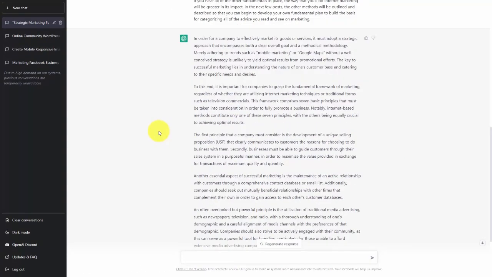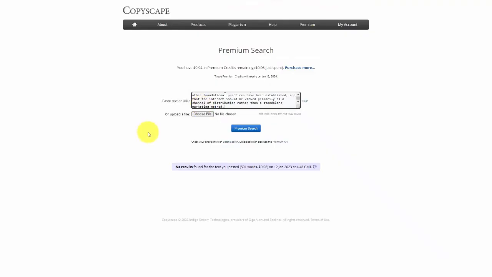Now, it's a good idea to take your content that you have created and to move it through other applications. One paid application we can run our content through is Copyscape. Now, Copyscape does have a charge associated with it. However, the charge is minimal, and you can do what's called a premium search so that Copyscape can check your content against other content on the internet. We're now going to click Premium Search, and our content has now passed the Copyscape test.